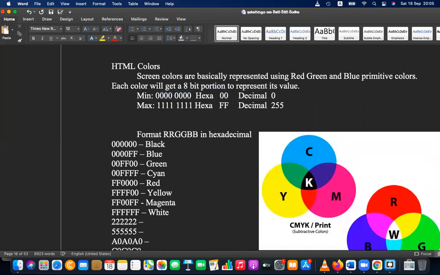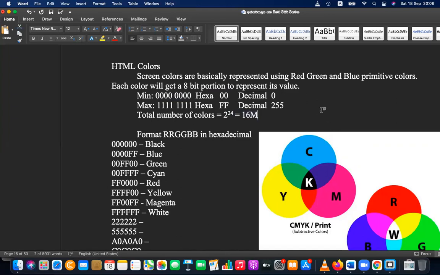The total number of colors will be 2 to the power 24 according to this mode, because 24 bits are there. That is approximately 16 million colors.